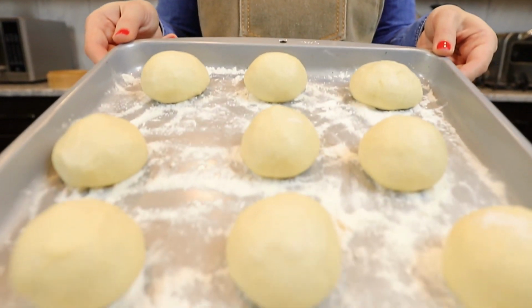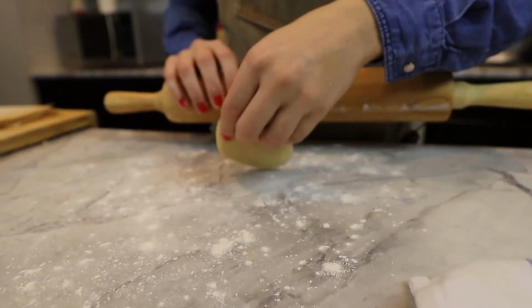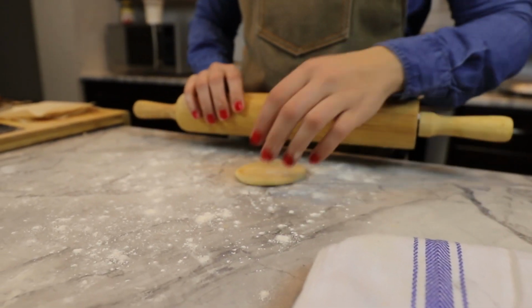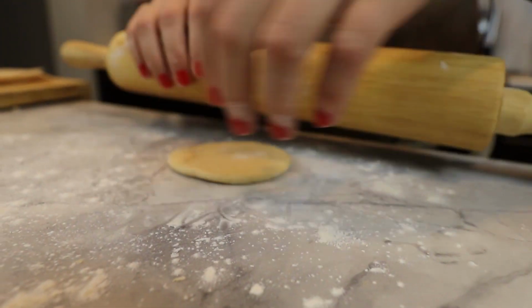Look at our baos, they're all so grown up now. Beautiful! Okay, let's move on. Take a rolling pin and roll out our baos into small discs, about half a centimeter in height. You can also do it by hand.